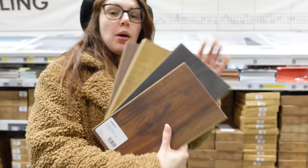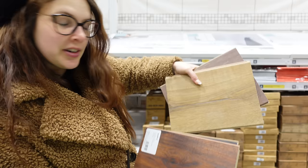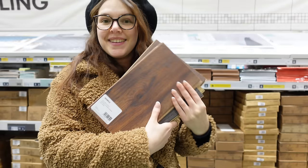Picking up some floor samples. These are laminate floorings. I think this is one that we're kind of edging towards, but we've got a slightly darker one, a more oaky coloured one, and then kind of an ashy brown. I think this may be one that we've fallen in love with. It's got all these dark textures, kind of knotty bits. It's a vibe.